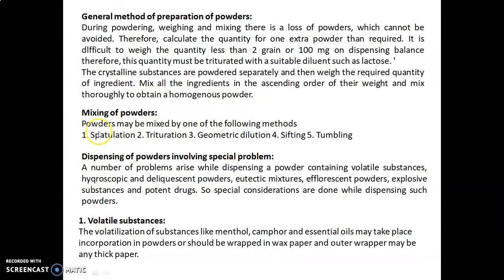Mixing of powders. Powders may be mixed by one of the following methods, that is spatulation, trituration, geometric dilution, sifting and tumbling. Dispensing of powders involving special problems. A number of problems arise while dispensing powders containing volatile substances, hygroscopic and deliquescent powders, eutectic mixtures, efflorescent powders, explosive substances and potent drugs. So special considerations are made while dispensing such powders.